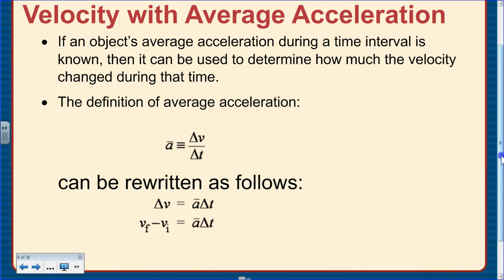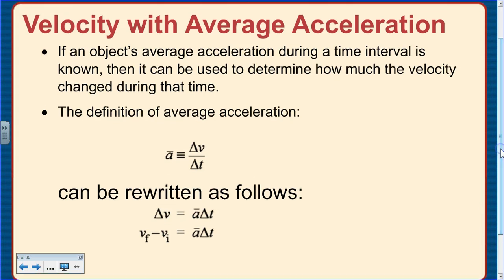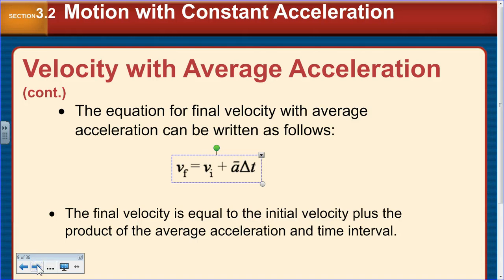But what happens if we have a changing velocity due to acceleration? We're going to define acceleration as the change in velocity over change in time. We're also going to manipulate this equation a little bit to get the change in velocity is equal to the acceleration times time. Change in velocity is basically the final velocity minus the initial velocity, equal to acceleration times time. This is about the only new equation that you're going to get during this time. There's going to be a bunch of other equations, but we're not going to focus on them.